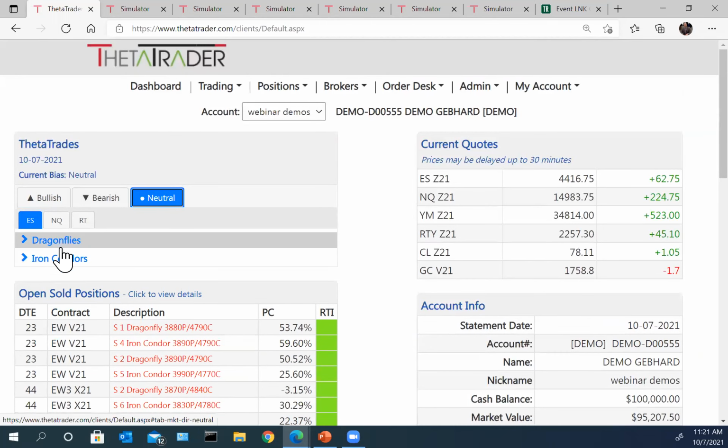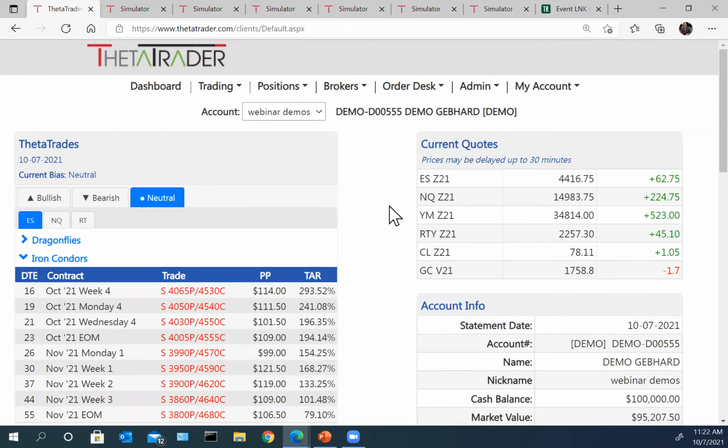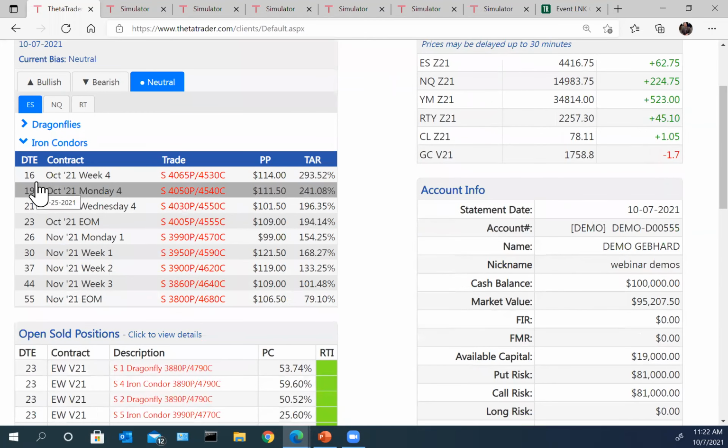And I will show you here, for example, the Iron Condor. These are the Theta Trades for today. You'll notice there are 16 days till expiration out to 55 days till expiration. So these trades are all available, and these are all pre-built for you. The algorithm has selected these for us and built these for us, chosen the expiration and all the strike prices and all the pricing. And I'll explain, this is your maximum profit potential at expiration. And this is your targeted annualized return at expiration.